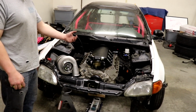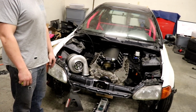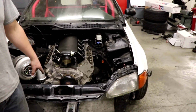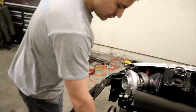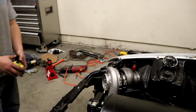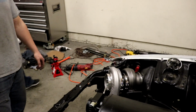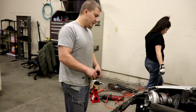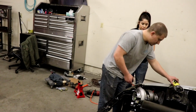And this motor is going to come this way, an inch or half an inch. Nothing goes over here, but this side has the heater core lines and stuff on it, and the water housing is further out this way. So if we put the turbo over here, there's a little bit more room, I guess. That side is going to have to be cut out of the hood. It's not going to fit in the hood right there. Yeah, that's what I'm saying. But I guess we could switch it like this.